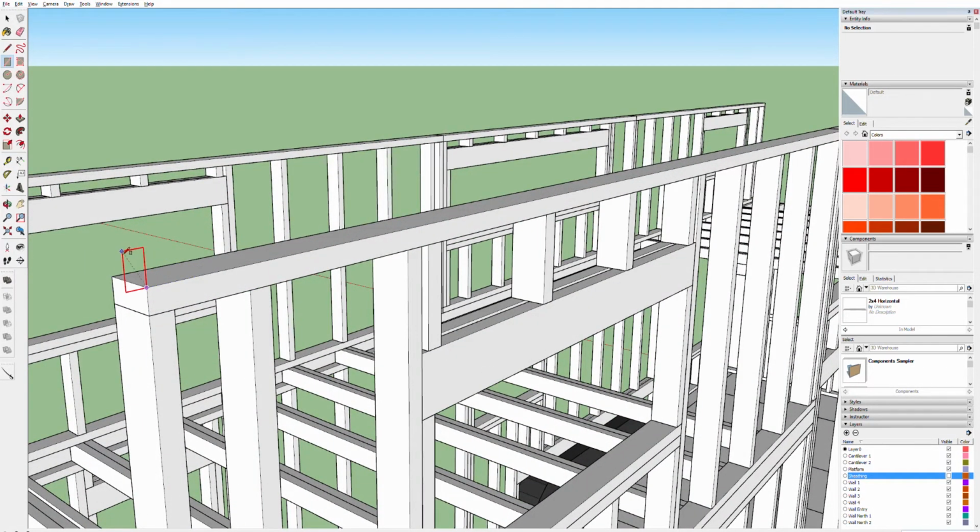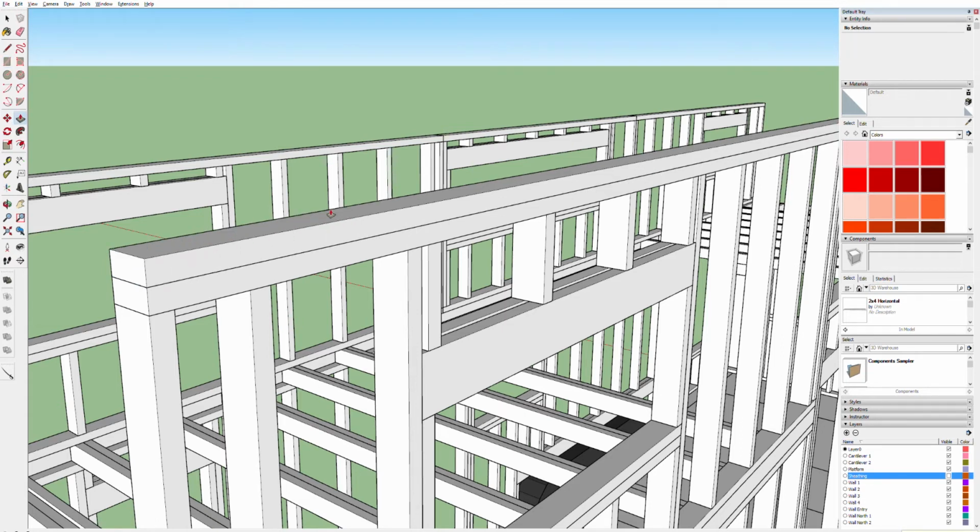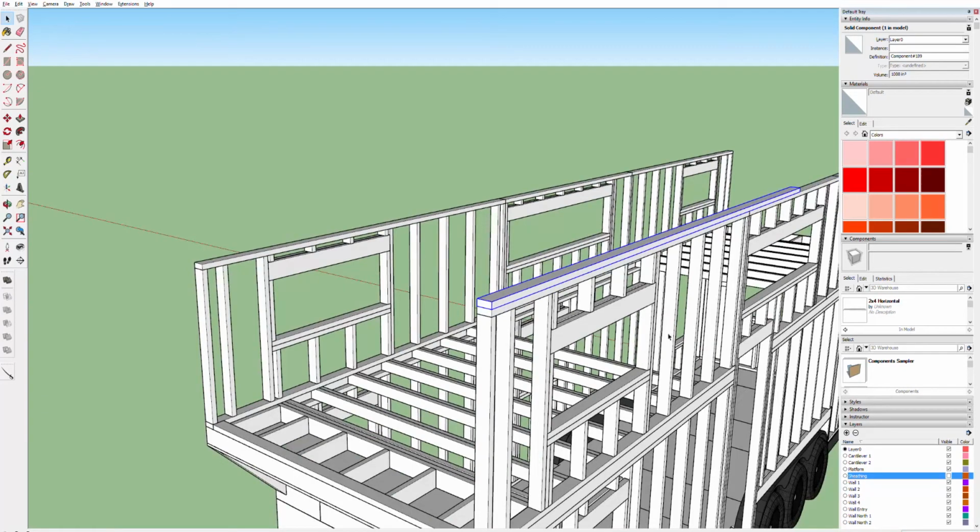Lock it to the red. No, going to green. Okay, so we got 3.5, comma 1.5. And I want to push this out 16 feet. Make that a component. Alrighty.